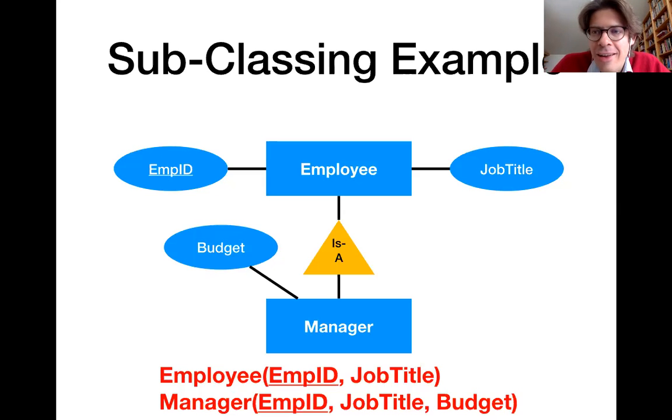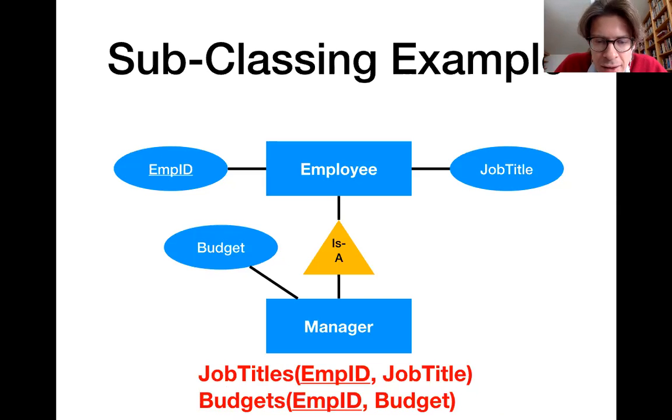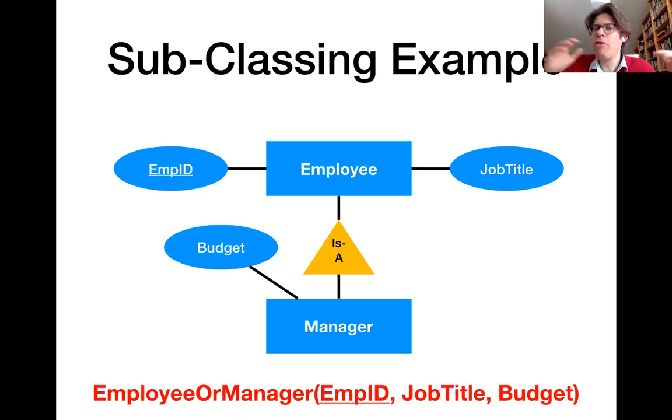Okay, all right. So those are three different possibilities, either introducing one table per class, or introducing tables for specific attributes which link the entity key, in this case employee ID, to the corresponding value for the attribute, or just one big table in which we collect everything. Then we will have a couple of holes, so to speak, in that table, which means fields that we set to null because those attributes do not belong to an entity of the corresponding class. So those are a couple of ways in which we can translate entity relationship diagrams with subclassing relationships into a relational schema.